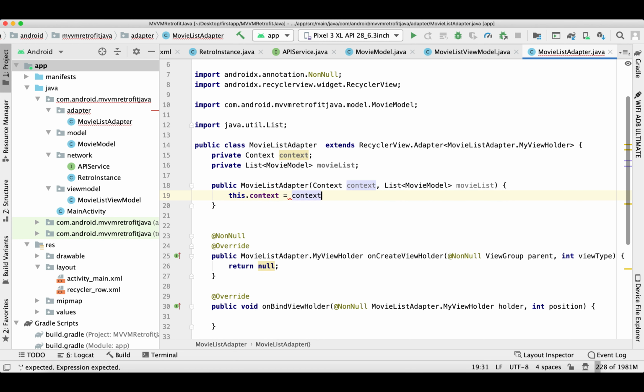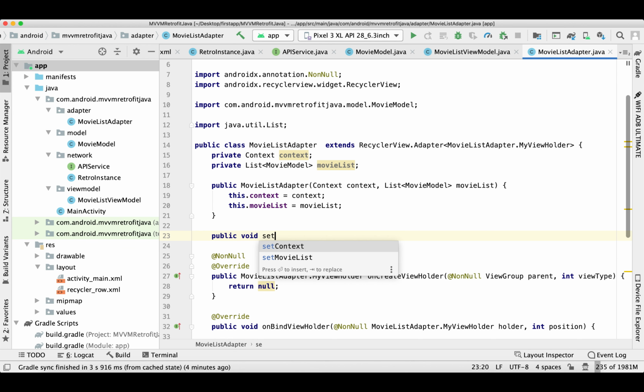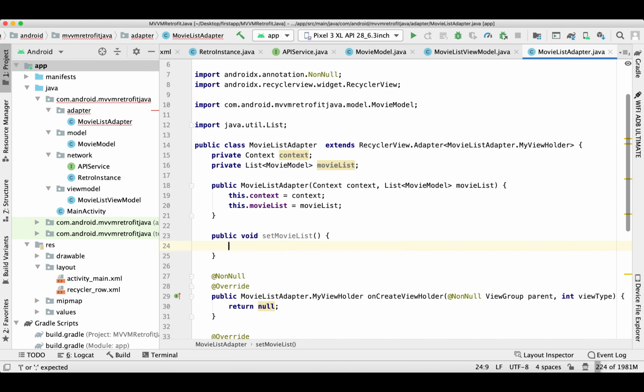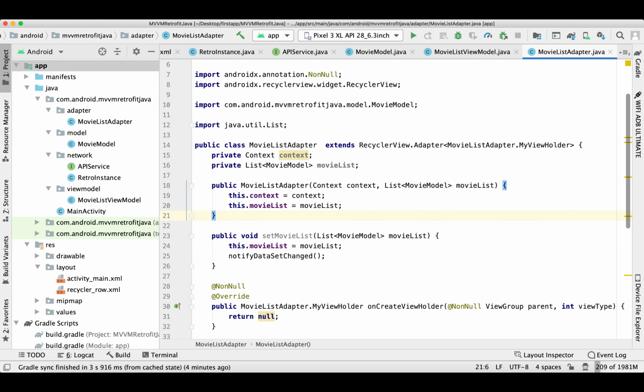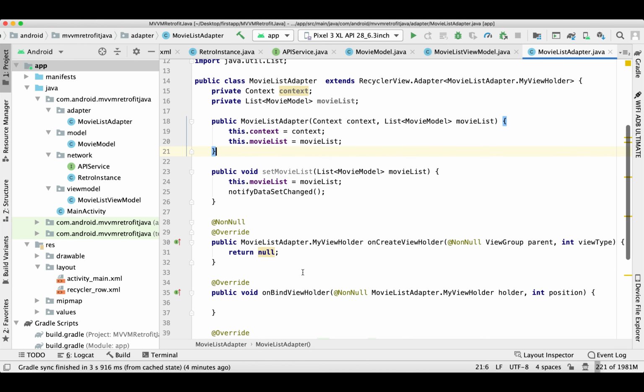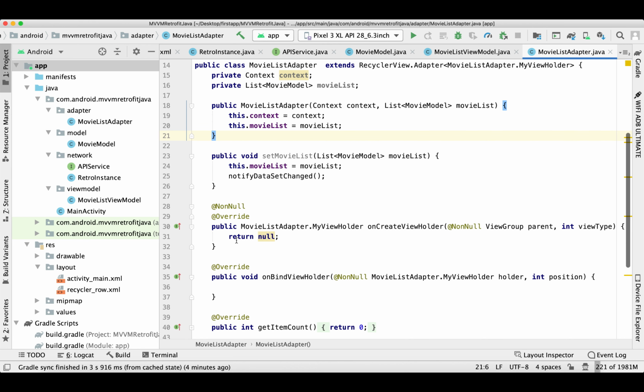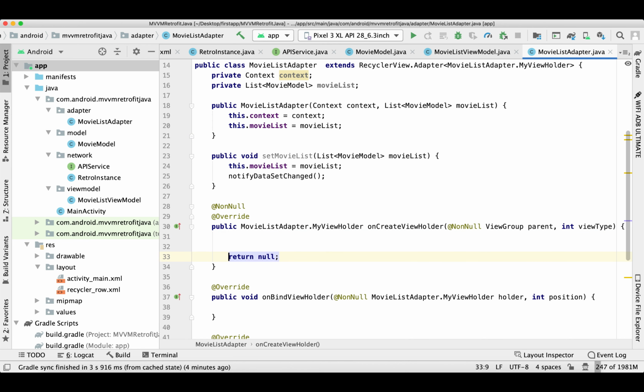And we need another function in case we are not passing the data from the constructor, then we can set it explicitly. Like we need to refresh a list, or for many more purposes. The adapter every time needs updated data, so we can set it using this function. And when we get the data, at that time we need to call notifyDataSetChanged. This is the function which always refreshes our list view or the recycler view.